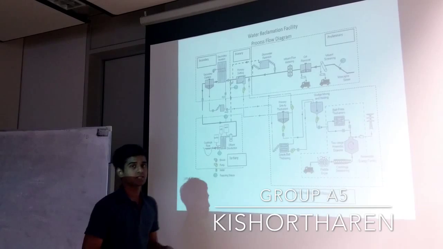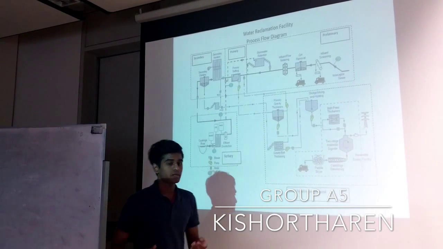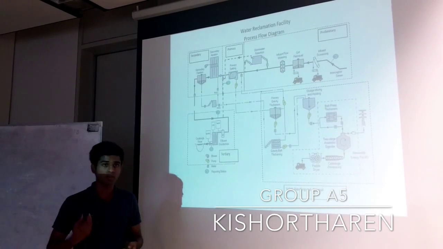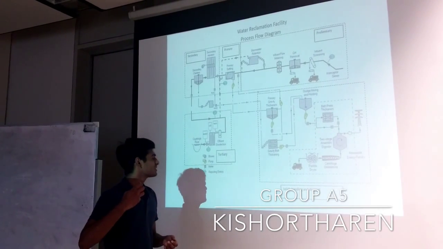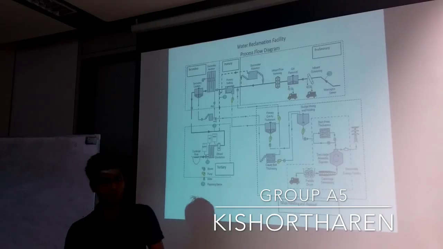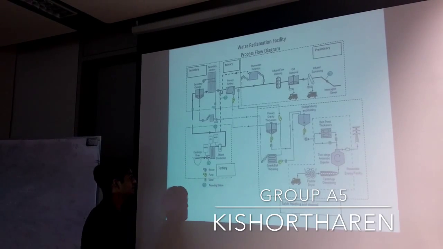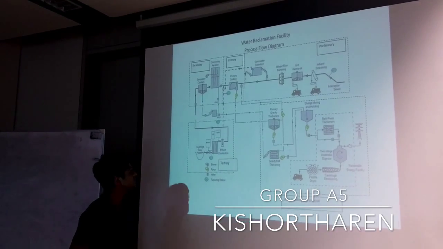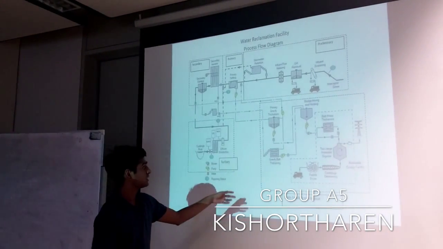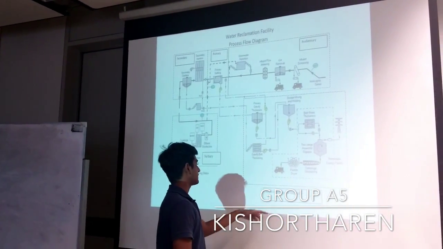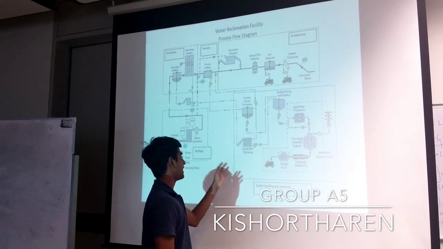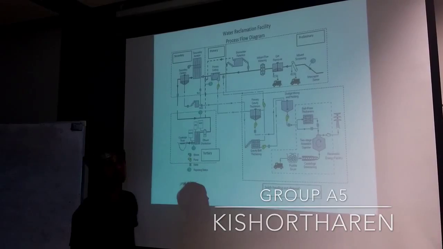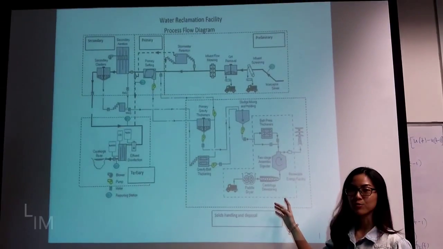Disinfection is basically the step where chemicals are added, such as chlorine, to kill the bacteria so that the water can be provided. So the tertiary step is basically where chemicals are added, such as chlorine, to provide pure drinking water. And finally, the remaining solids and stones are handled and disposed of through this process here, which will be explained by my other colleague.